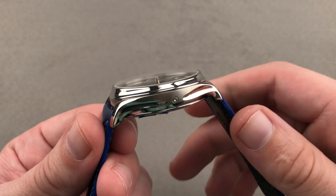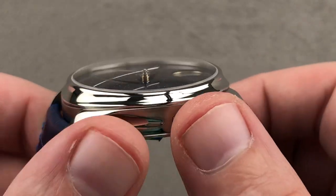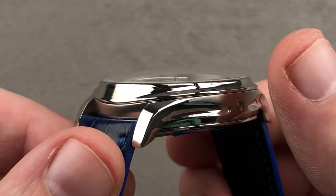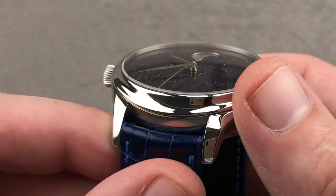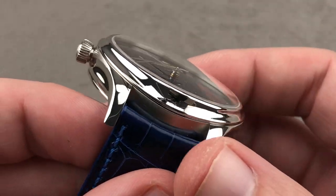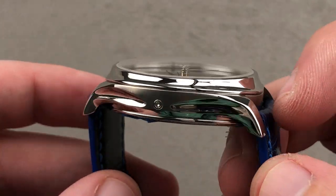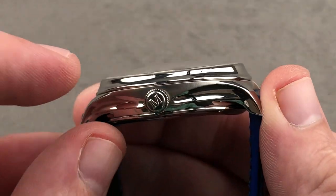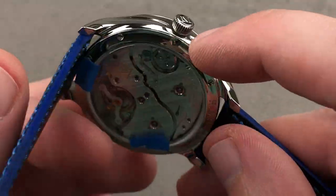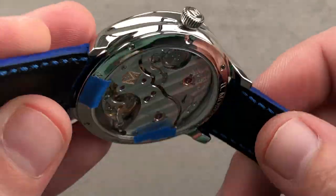If you look at the caseback, you can see that it is actually cambered and arced, so it sort of hugs your wrist — there is a definite curvature to the caseback. Jumping over to the case flank, it's surprisingly complex. The best Endeavor cases look like molten metal drawn out and flash frozen, with mirror-polished scalloped hollows and vertical satin finishing. The lug hoods are polished, and so is the bezel, but note the bezel is not just concave to pare down apparent visual mass — it swells at 12 o'clock and 6 o'clock while thinning at the mid-case. The crown is conical and sharply knurled for easy grip, and there's a little kerf underneath the crown so you can more easily dig in your nail to pull it.